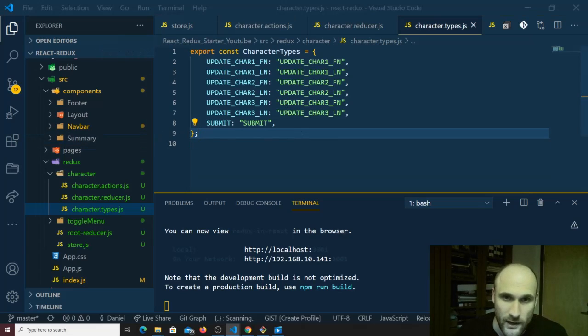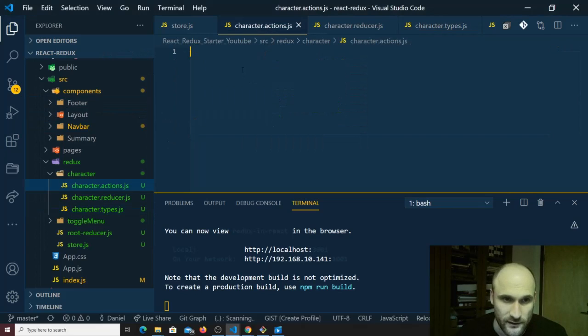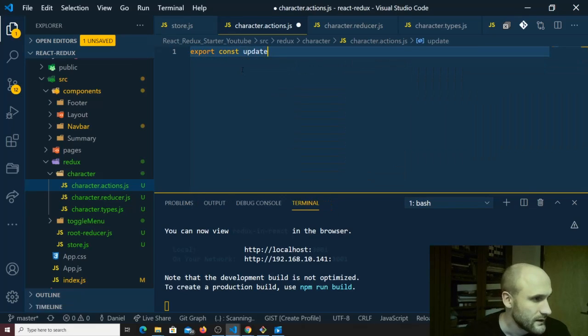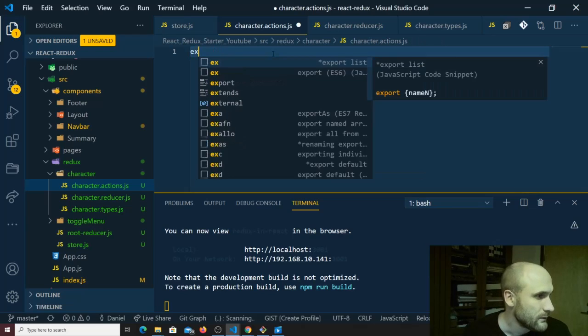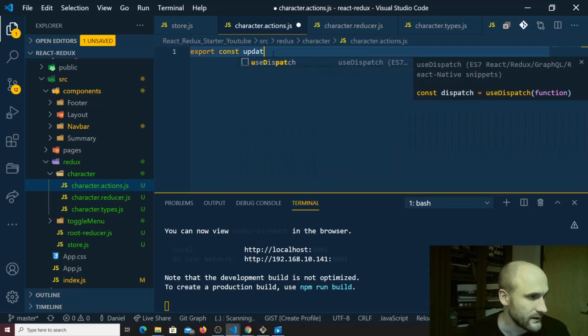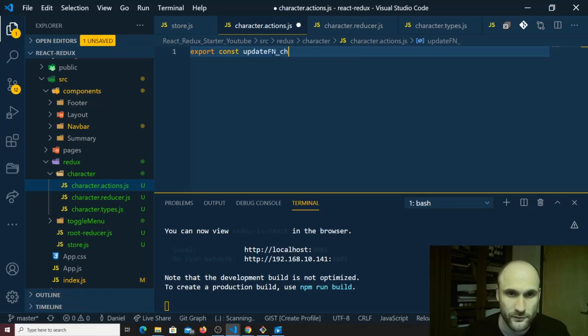After that we have the actions, and it's going to be a little bit more actions than the last one. So in here we are going to say export const updateFirstNameOfChar1, like so.